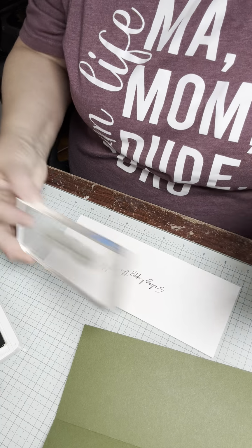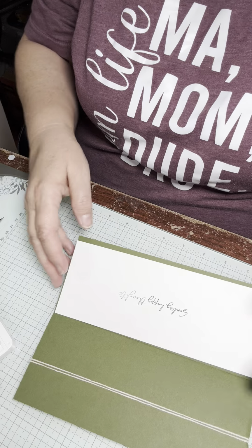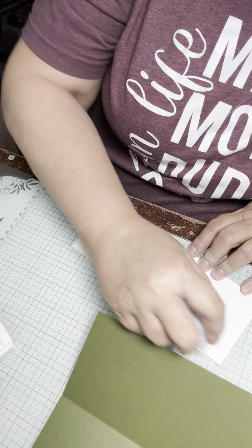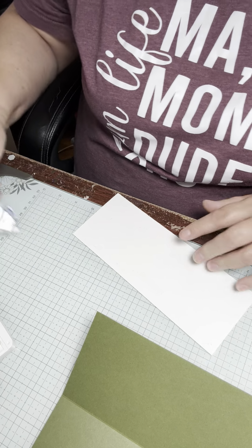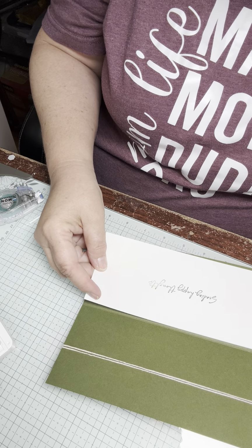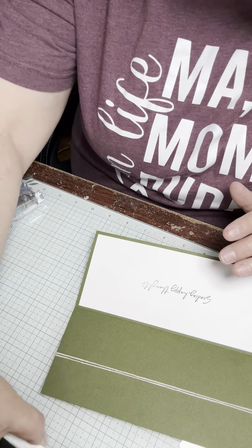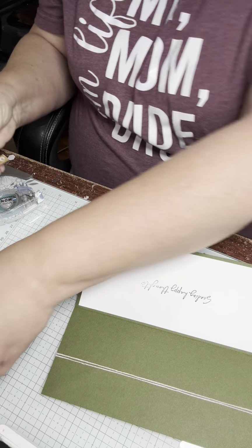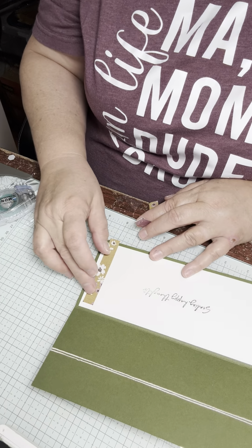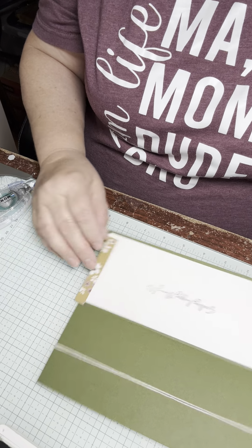You could get really particular and do all that. I don't. I probably should, but I don't. So feel free to use your ruler or whatever. Make sure you get it centered. Okay, then we're going to slap this puppy down. I thought it needed a little bit more color on the inside, and I didn't know if I wanted to go around the edges. What I ended up doing was taking two little strips that are 1 1/2 inch by 3 1/4, and I'm just going to add them to the inside of the card. Isn't that cute?